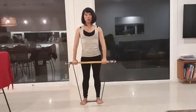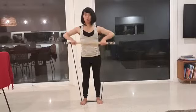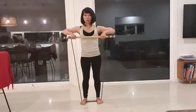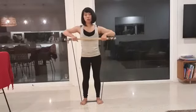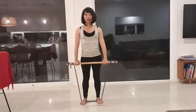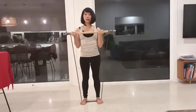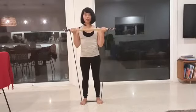Different movements train different parts of the muscles. Don't ask me which one trains what, because I have no idea, but I just know it does different things. So this way, and then turn your hand to the back and do it this way.